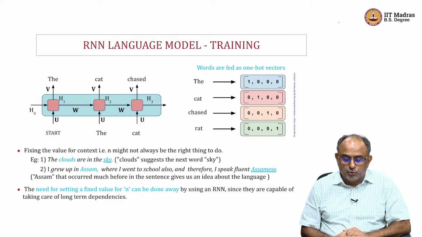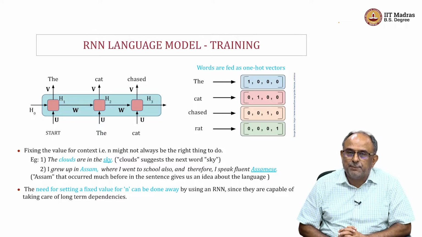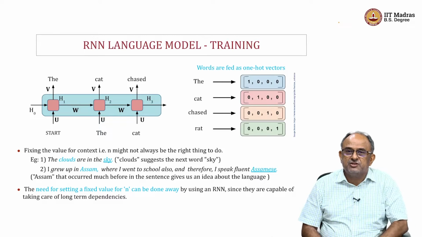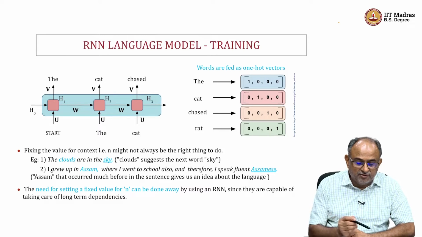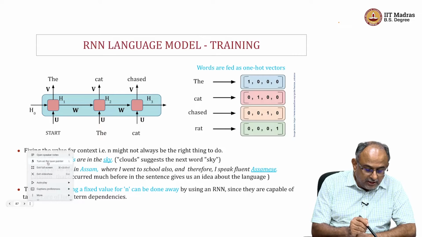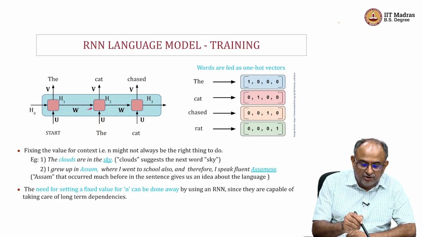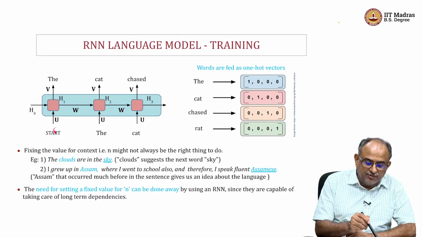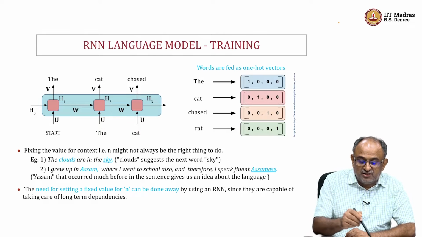And so in the neural based approach, what happens? We are going to use recurrent neural networks. This is one of the first big applications where it really made a big difference. RNN language models are extensively used nowadays, and the basic idea in RNNs is that you have this cross path which captures the context and sends it to the next one. If I have the start of a sentence, it has to predict the next word, and the output of start is also fed to the next word, which is "the", and the output should be "cat". So, the cat chased.